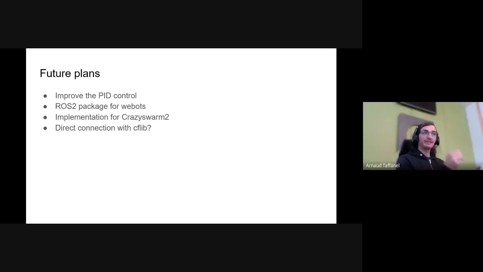Yes. Sorry, I forgot to say: if you want to ask a question, you're very welcome to either talk or write a message. We have a chat in Meet, and there is a question by message. It's good work. Is it possible to simulate multiple Crazyflies and control them simultaneously with ROS1 or ROS2?